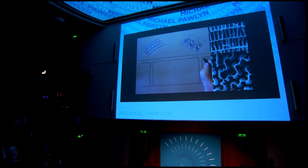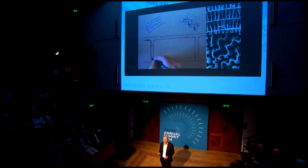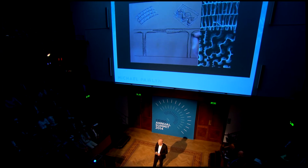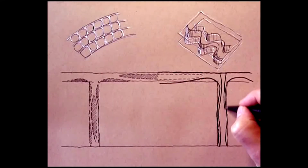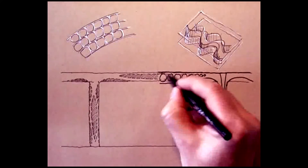We analyzed a fairly generic floor and column arrangement in terms of which bits were working hard and which were structurally redundant. All the shaded areas are not doing anything — a waste of resources. If we were to shape the building following what it wants to be, we'd end up with deeper floors in the middle where bending moments are highest, hollow columns because the center of a column is not doing anything, and some excess material removed from floors with hollow voids using technology called bubble deck. We were actually getting reasonably close to the efficiency of cuttlebone and bird skulls, achieving at least a 50% reduction in concrete.